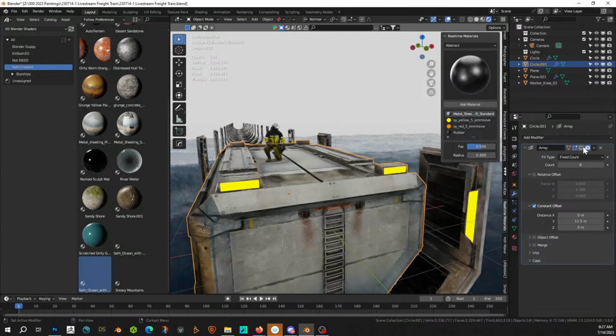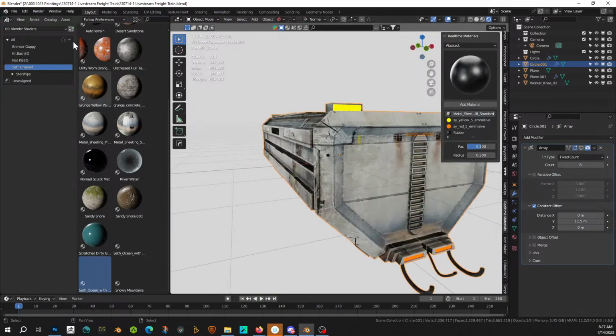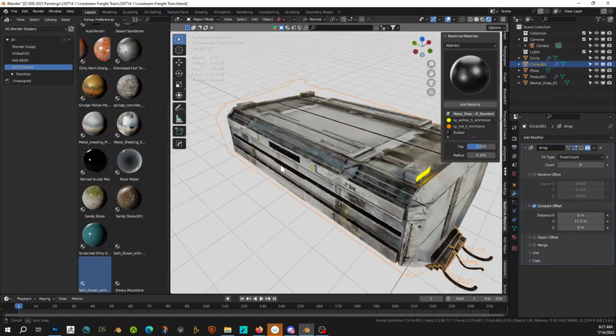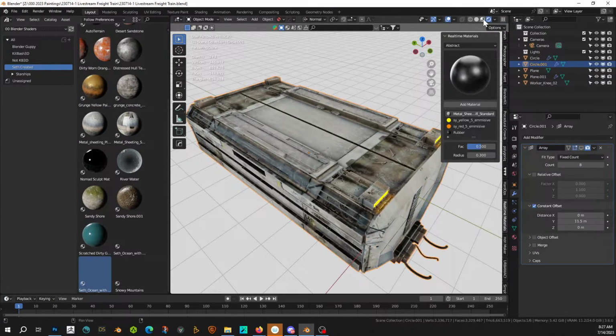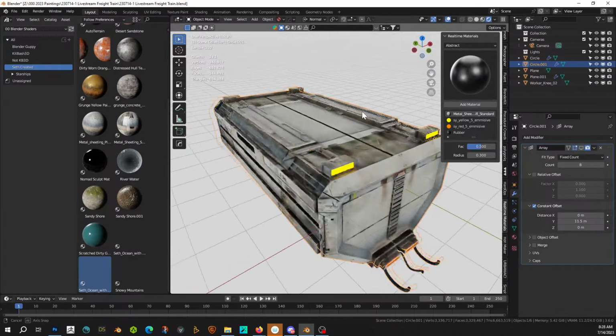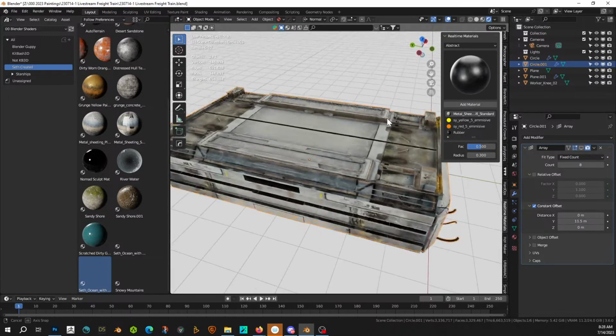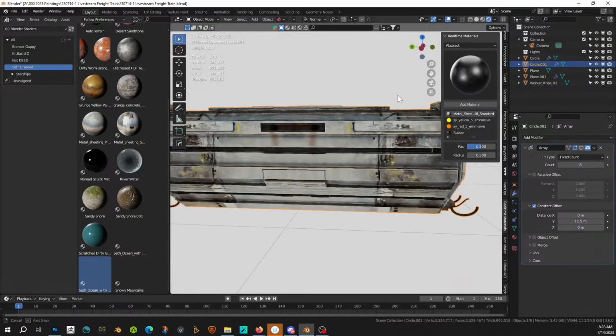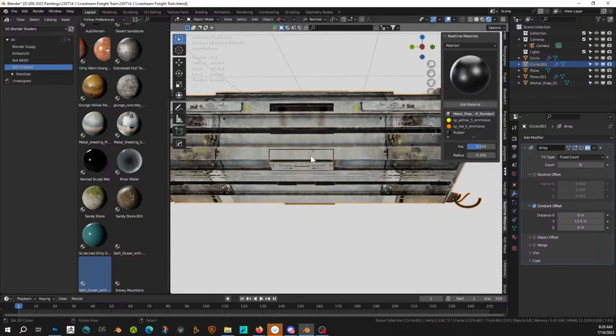Turn off the array and solo it again. Now I'm not going to remirror it, so we'll have to just remember to deal with this stuff on our own. But let's just take some of these panels.